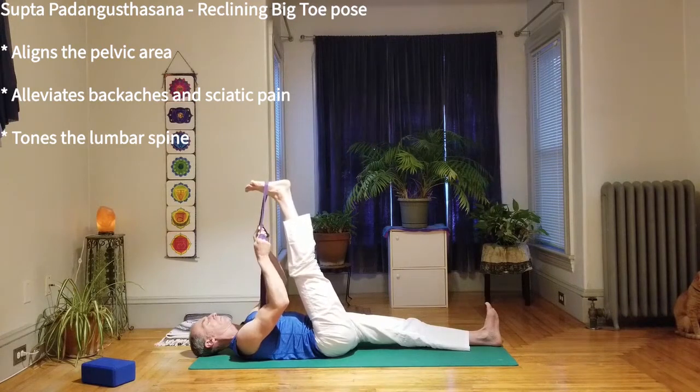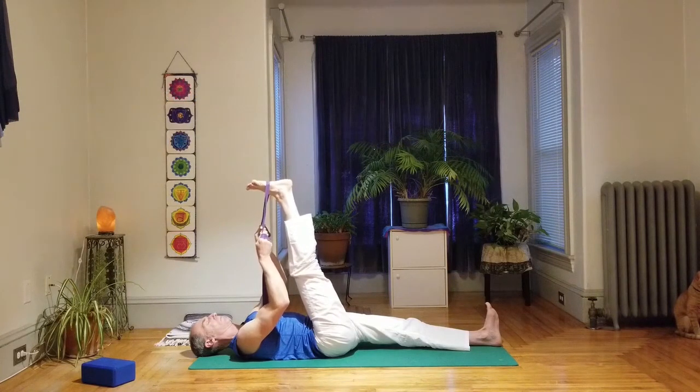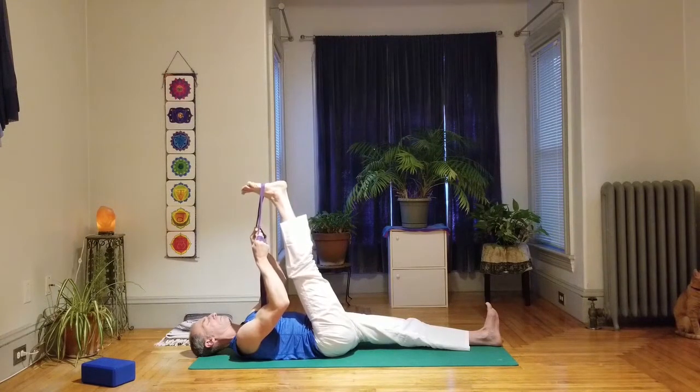So take a moment to just check with your body and notice if you're holding any tension in any area. Notice any sensation, the back of the leg, the lifted leg.